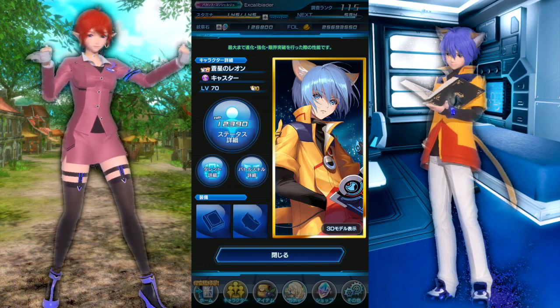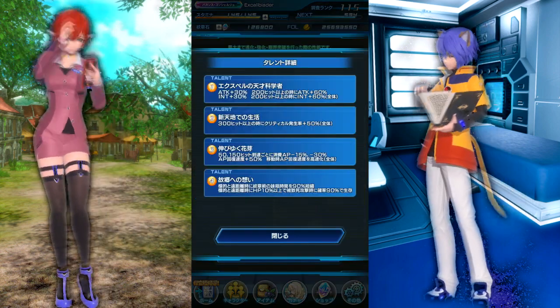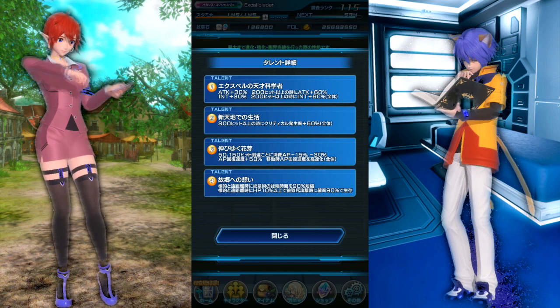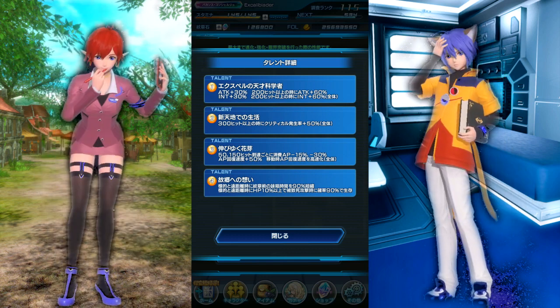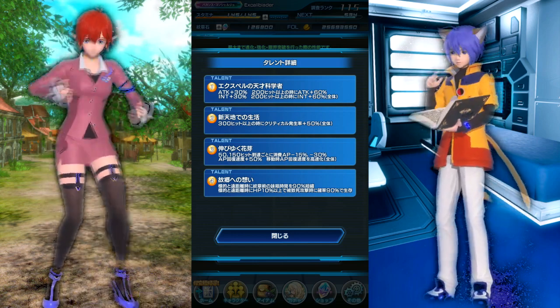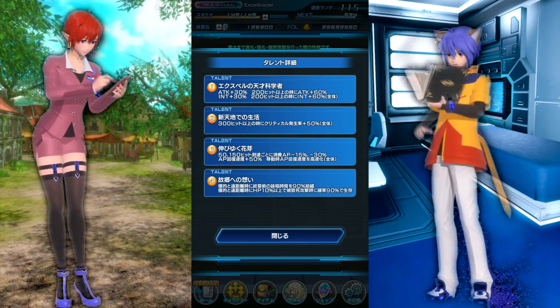And then up next we have Blue Sphere Leon with his snazzy jacket. So his first talent increases the entire party's attack and int stat by 30%, or by 60% when you're above 200 hits or more. And then his second talent increases the entire party's critical hit rate by 50% when you're above 300 hits or more. His third talent gives him AP cost reduction of 15% and 30% whenever the hit count is sitting at 50 or 150 hits respectively.